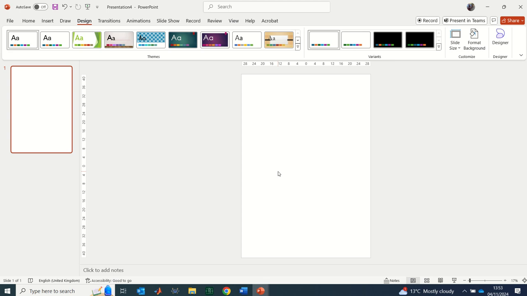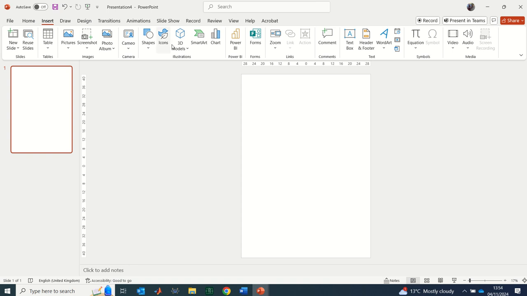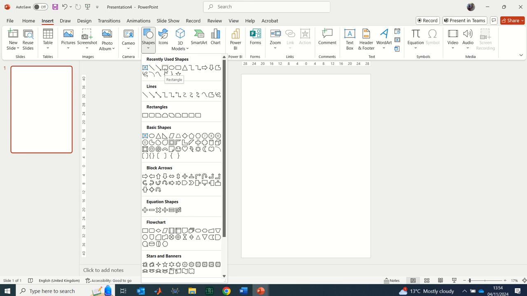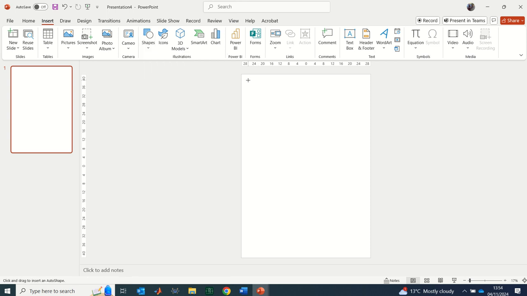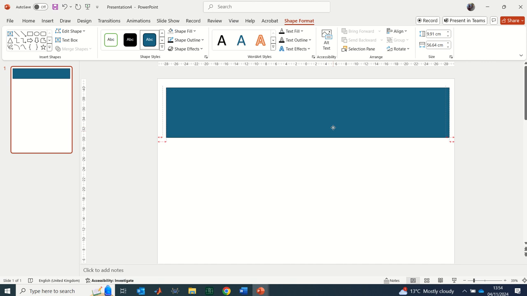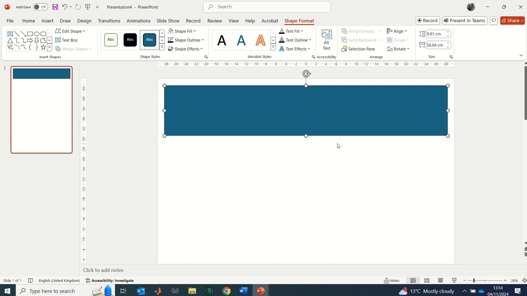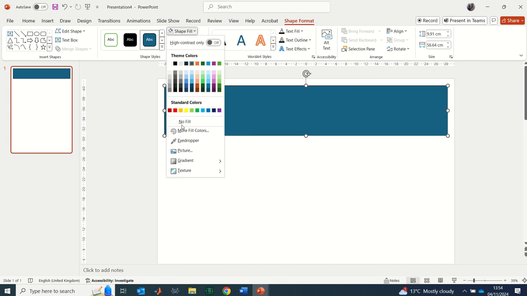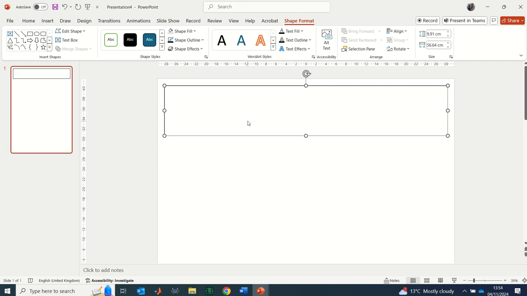The next thing I need to do is to insert my tabs. So if I go here, I can say Insert. I want to insert a shape. I want to have the title, let's say the headings, as a rectangle. So I'm going to go here and draw my rectangle. This is basically going to be my heading. You can make this bigger. So this is going to be my heading, right? First of all, I'm going to remove the shading. If I go to Fill, I would say No Fill, just to make sure it's clear.